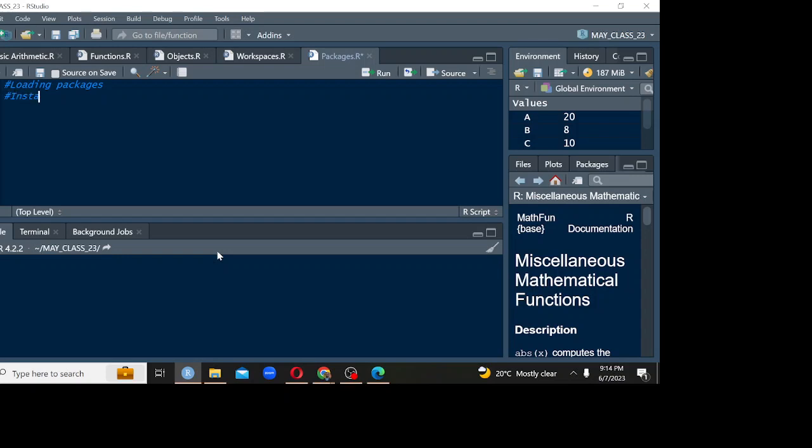In fact, installing should come first before loading. Let us start with installing packages. Then after that, we go to loading packages.